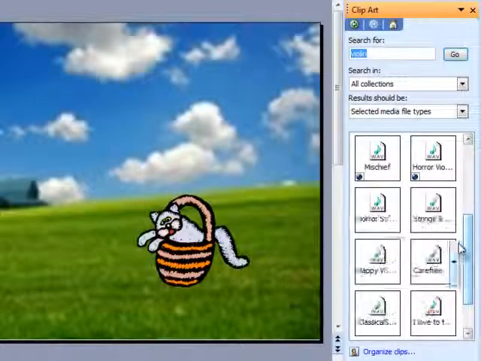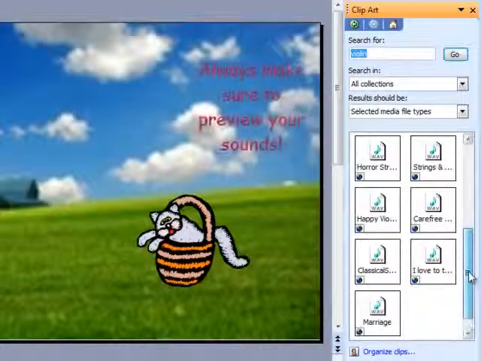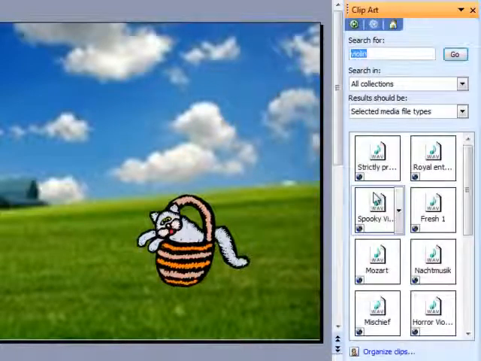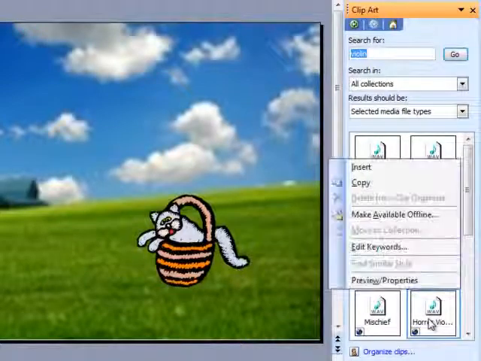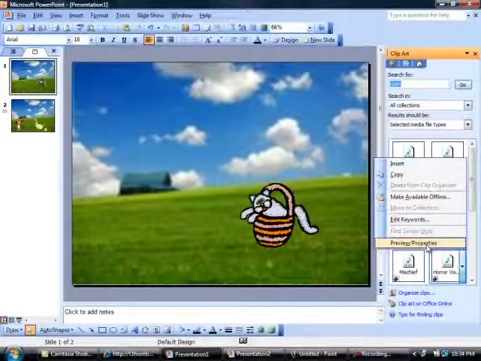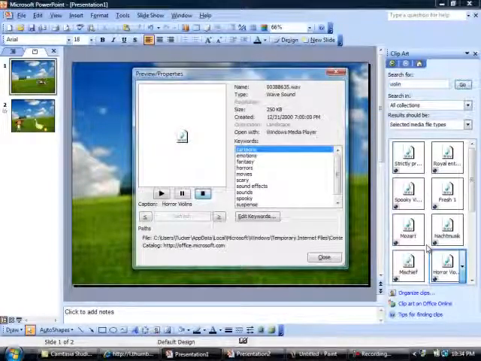That's going to pull up a whole bunch of little violin ones to look at. But of course, when you're looking for a picture, what you see is what you get. When you're looking for sounds, what you see is not what you get. You need to always preview your sounds first. How you do that is, when you find a sound that looks like something you'd be interested in, right-click that sound and go up to Preview. Once I left-click on this, it's going to open a pop-up box that, when it loads, will allow us to hear the sound. And you can hear those little violins playing in the background. It's kind of spooky. I guess that would work for us.